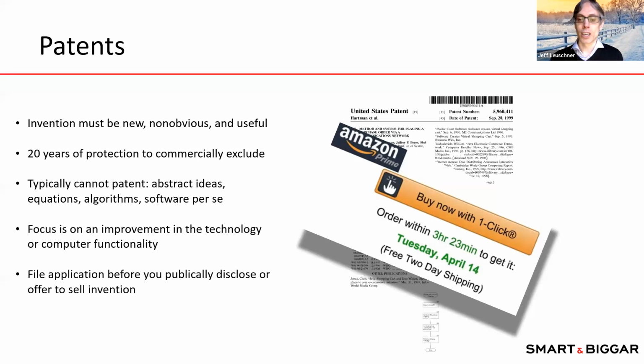Just in case you don't know what that is, you probably do, but just to be safe, this is the idea where the first time you go to Amazon and you buy something, you have to enter your billing and shipping information. But the next time you go back, there's a button on the screen when you're looking at a product page saying, hey, buy now, click this button. You can click it and you don't have to re-enter anything. You don't even have to go to your cart. It just causes the whole order fulfillment service to begin.